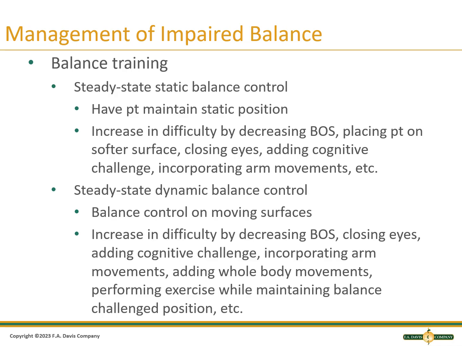static balance control, this is all about having a patient maintain a static position, whether that's seated, kneeling, standing, whatever position you want to put them in, they need to be able to maintain balance holding that position still. We can increase the difficulty of these types of exercises by decreasing the base of support, putting the patient on a compliant surface, taking away visual inputs, increasing cognitive challenge, and eventually superimposing upper extremity movements.